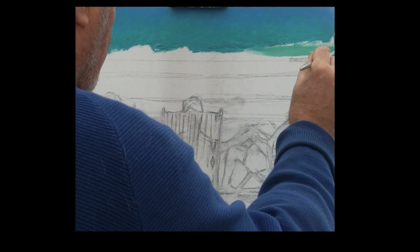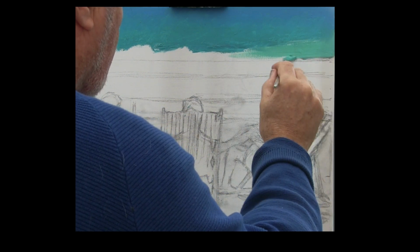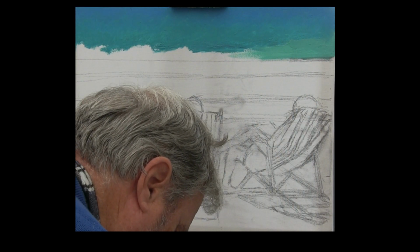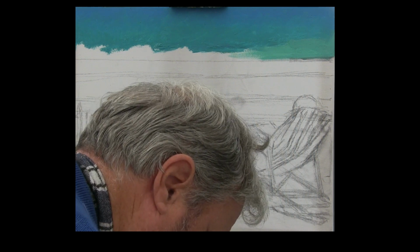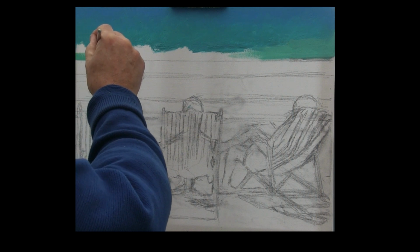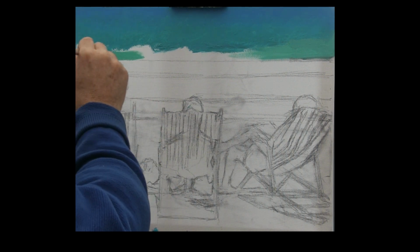And let's look at this lovely, almost turquoisey blue at the bottom here. And again, I want to do the same thing with that. I'm going to put a little bit of white into that, and then we'll bring that all the way along the horizon line here.